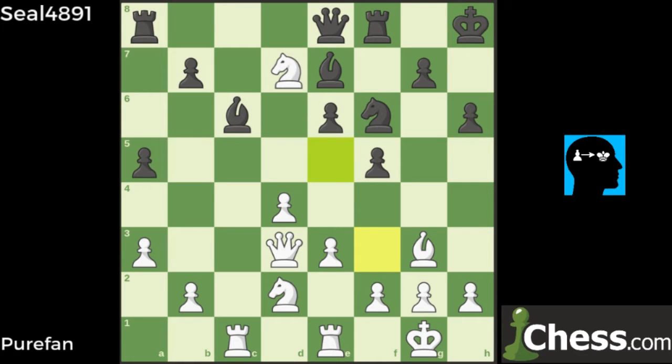The knight is also stopping ideas around here. Of course, threatening the bishop, which is black's most active piece. So I was very happy when black played this. Bishop e4. I think I didn't spend much time on this move, and I just took directly.